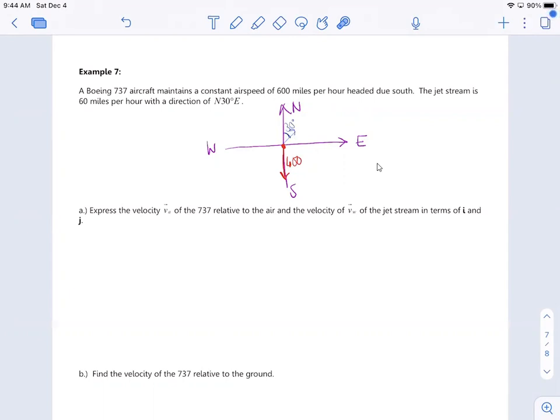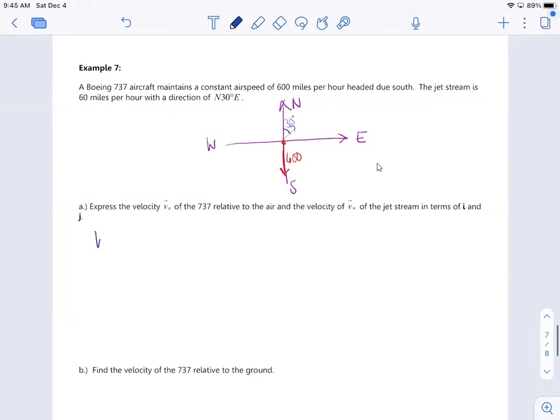So what we're going to do is find the resultant vector, which means we're going to add these two vectors together to see how this jet stream is affecting this aircraft. And this is how it would be set up when I ask you on your final. I'll set it up like A, B, and C, so it walks you through. The first thing I need to do is express the velocity. We're going to name it V sub A. That V sub A is just for aircraft. And then V sub W is for the jet stream, so like wind. And we're going to put them in terms of i and j. What's going to help us do that is trig form.